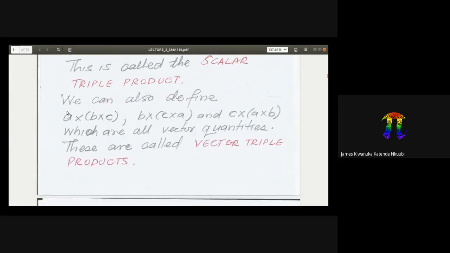The other triple product you can define is the cross product of three vectors. So you have A cross B cross C. But here you have to be careful because the cross product is not commutative. So where you put these brackets, and precisely how you order the vectors, makes a big difference. For instance, if you have this as C cross B, that would be a different product, because B cross C is the same as the negative of C cross B. So how you order these is really important in the cross product.